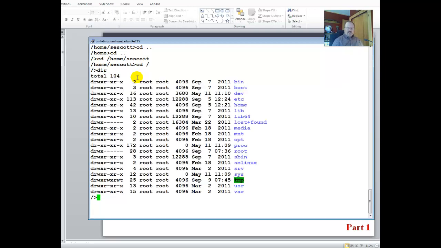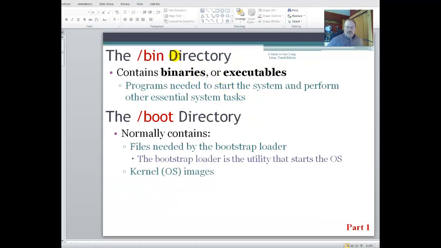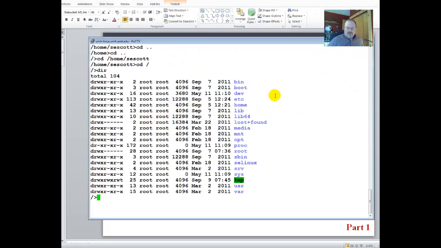Now we're talking about the bin. What was in the bin? Of course, we can't see that well, but if I bounce back and forth, bin contains all the binaries and executables. The boot directory, let's see if we find that. The boot directory is here, and under permissions it says it's a directory. When there's a D in front of a particular file name, it's a directory. All of these are directories. If there's just a dash in place of the D, it is a file. So there's boot.